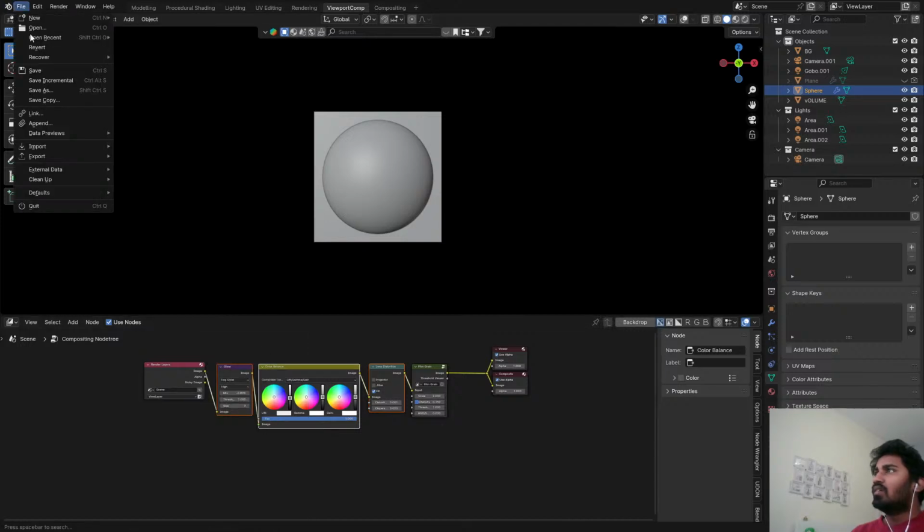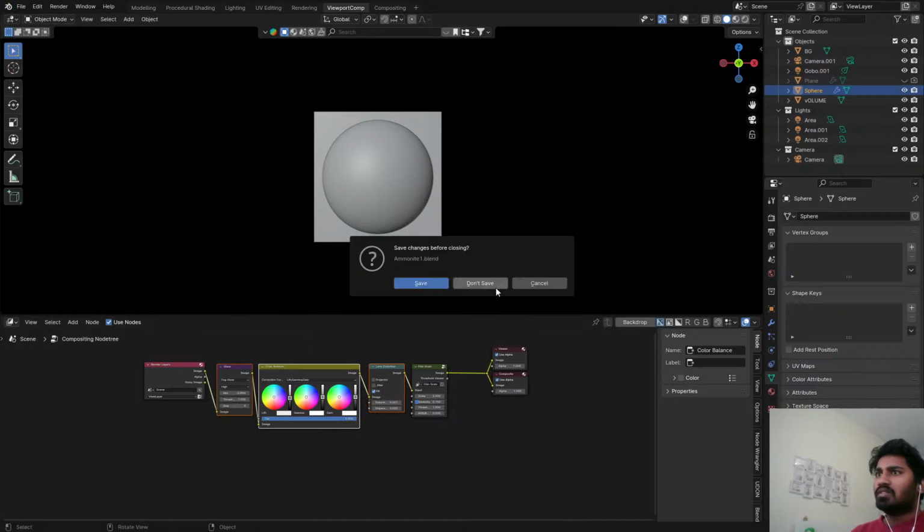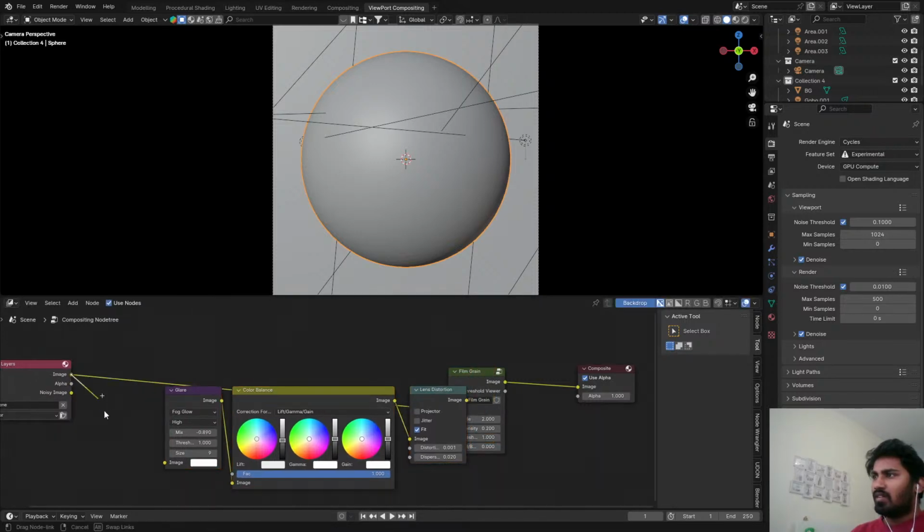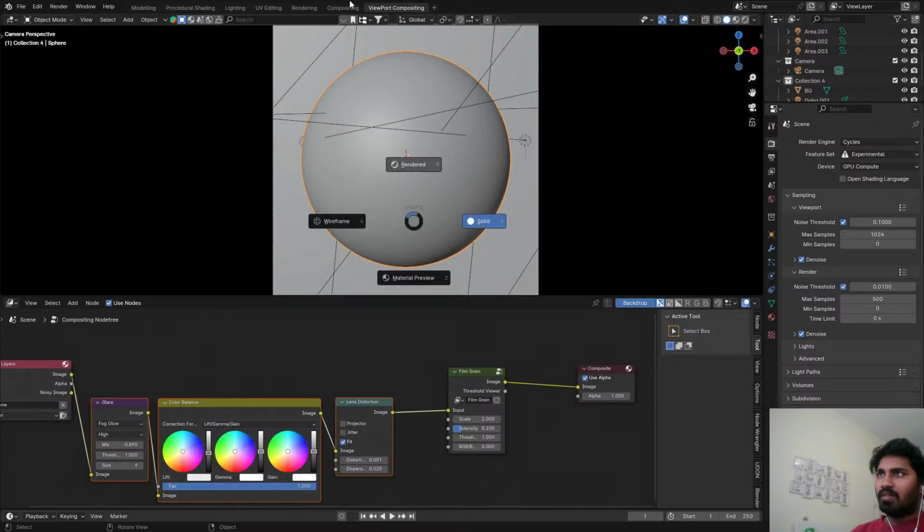Copy. Let's go to the bark texture. Don't save. Paste this. Right, add that to this one. Perfect. Let's check this.